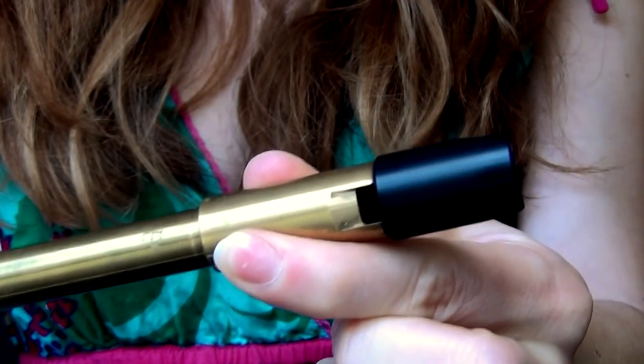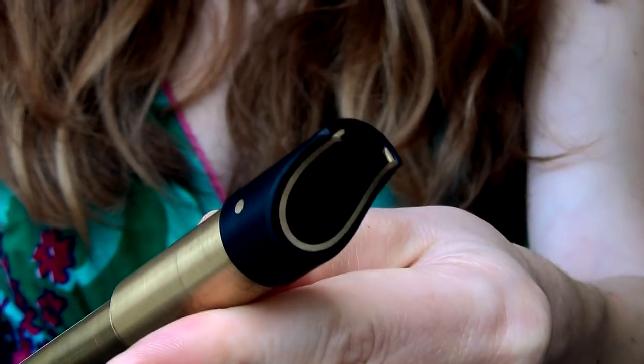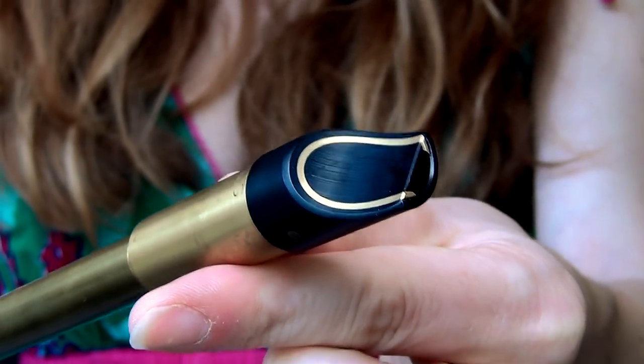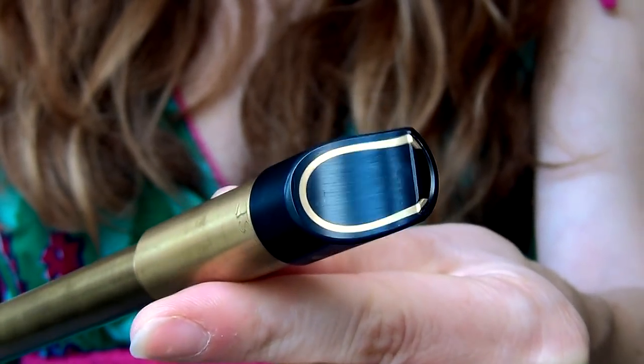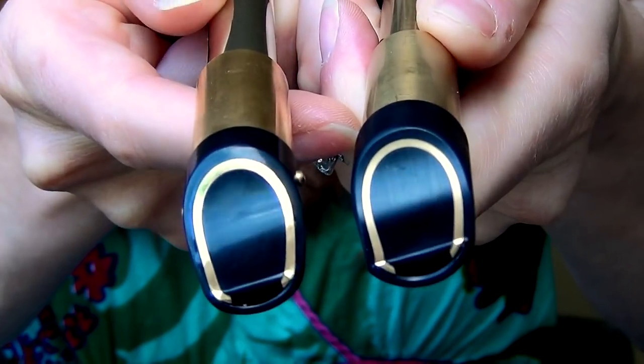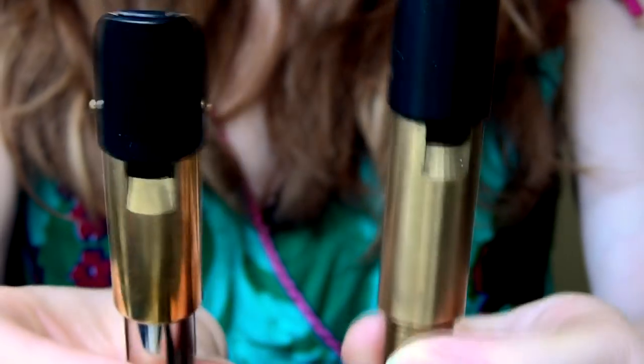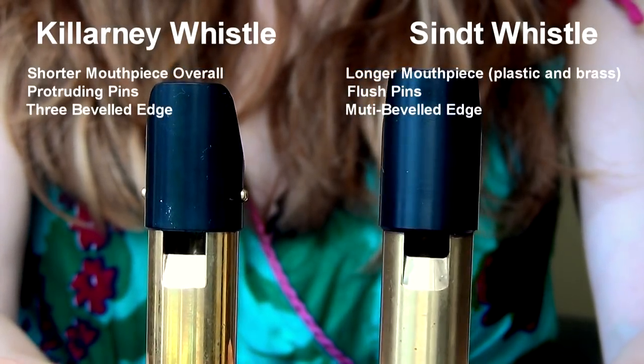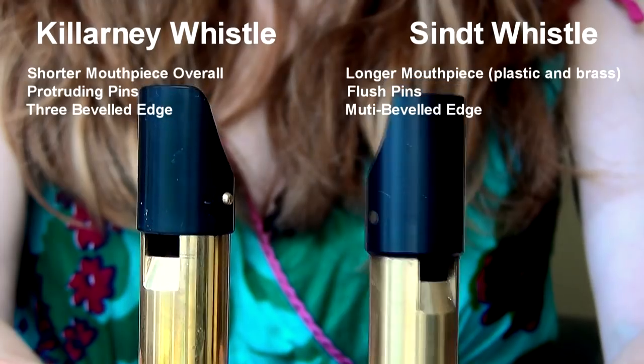But this is the mouthpiece. Now, as you can see, it is beautifully made, nicely finished, very good quality piece of work, very similar look to the Killarney whistles that I've shown you recently. In fact, I do have an E-flat Killarney whistle here. This is the Killarney and this is the John Sindt. So you can see very similar design.